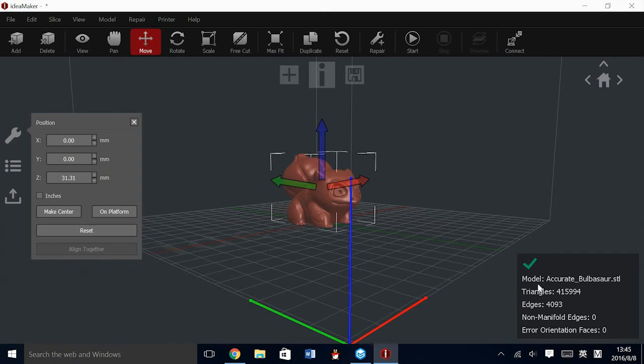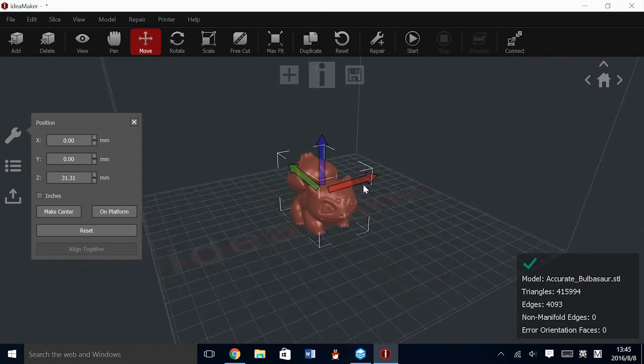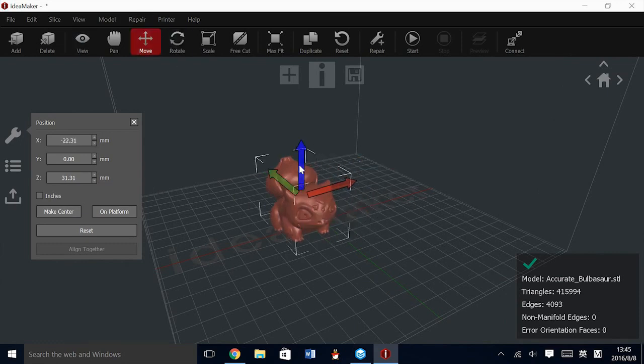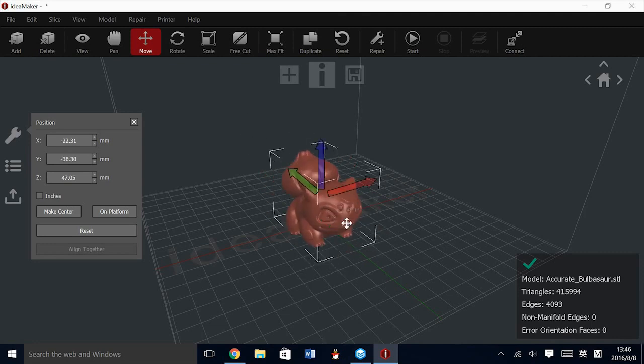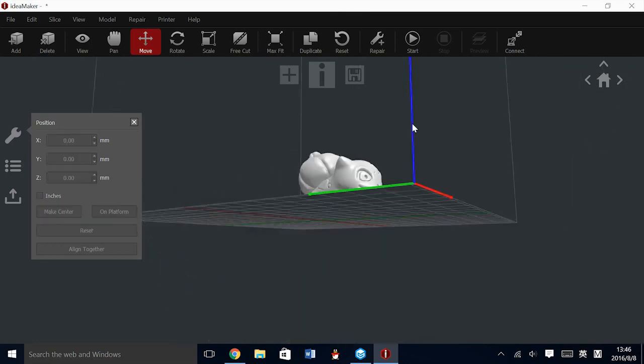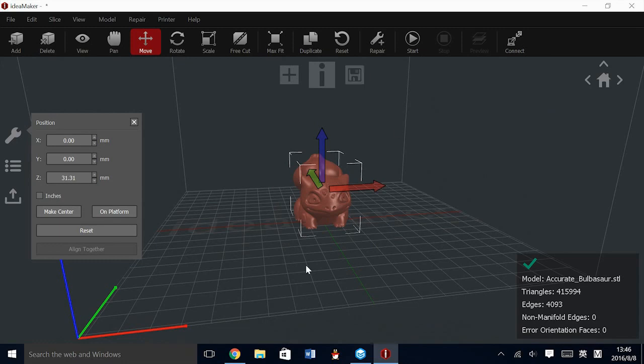Here, we have the move icon. While this is selected, we can move the selected object in X, Z, and Y. There are some reset buttons there, such as Make Center on Platform and Reset Completely. These will bring all the values back to 0.